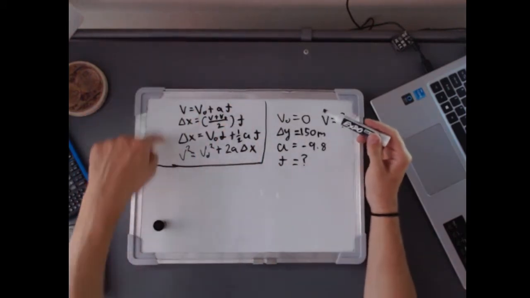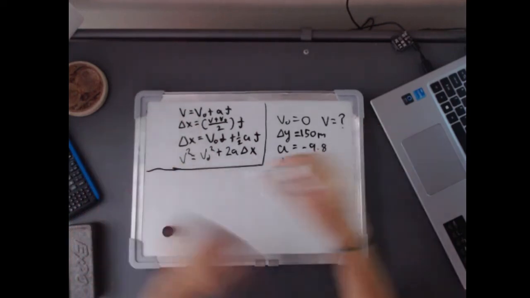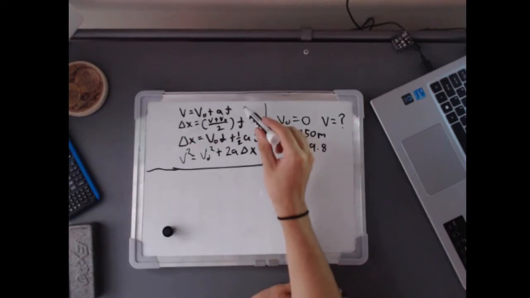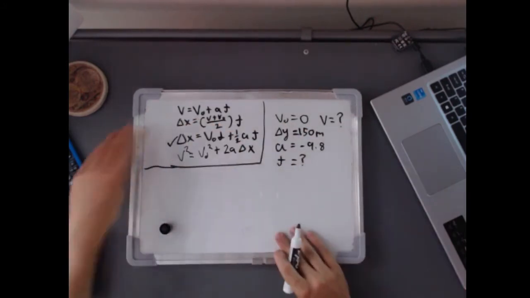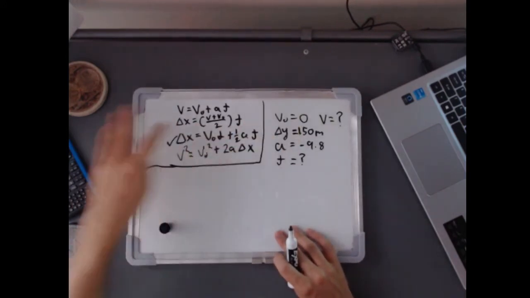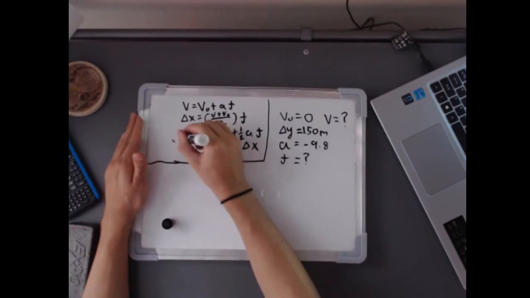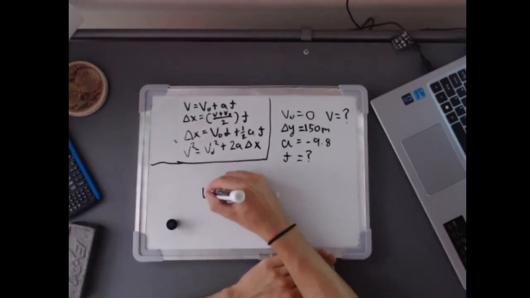Which one of these equations can do that? It's kind of just a matching game with one-dimensional motion. This equation needs v, so not that one. This equation needs a v, that equation needs a v. The third kinematic equation is the one we use, because delta x, v naught, and a, we have all of those. So plug your numbers into that equation.